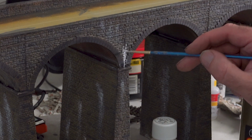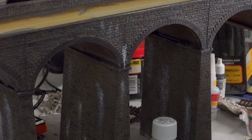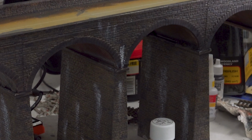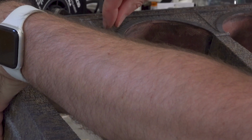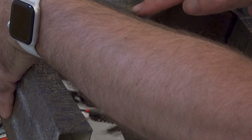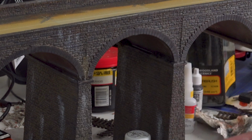where we're going to go for some algae or something that's just growing on the wetness that's creeping out, and there's no real secrets to this. Just go and get a bit of fine turf and go over onto the glue so it sticks. Really don't need much at all. And then I'll just leave the PVA to dry.